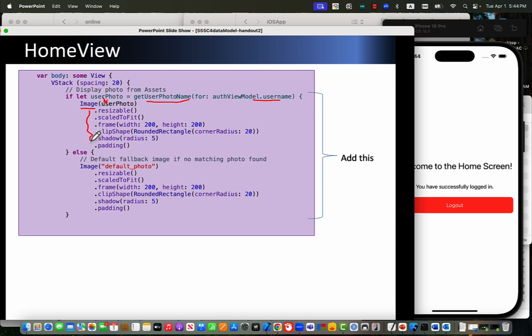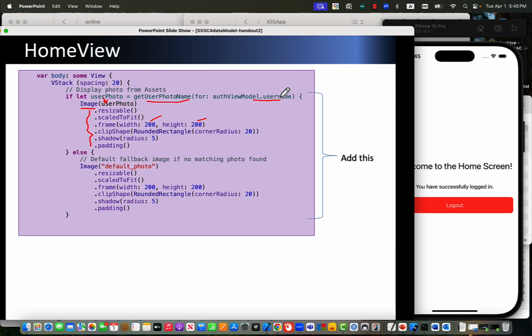This is some declaration of that image: resizable, scaled to fit, frame width 200 points, height 200, and then clip shape, rounded rectangle, shadow radius 5, and padding.